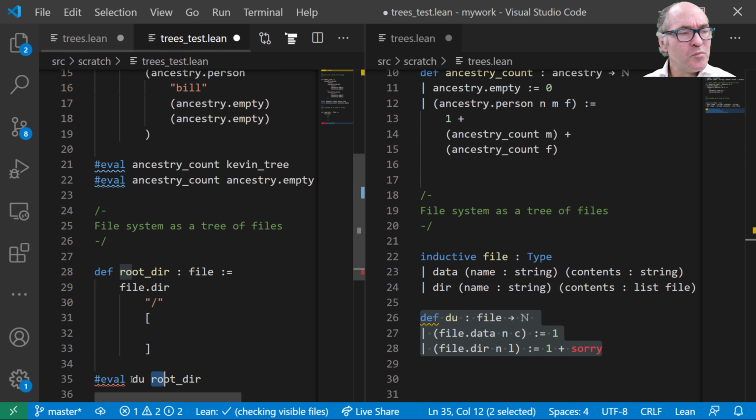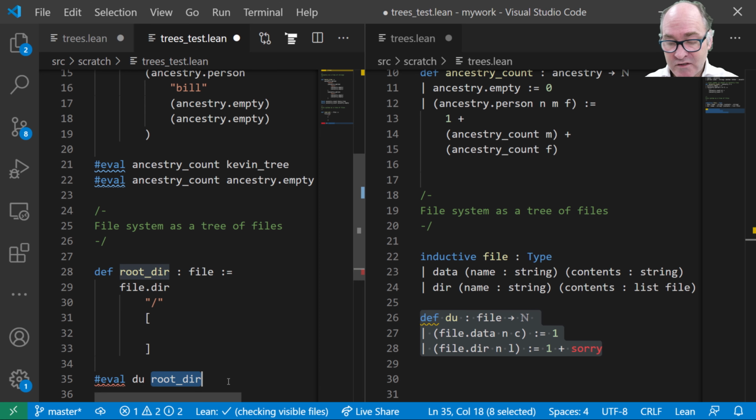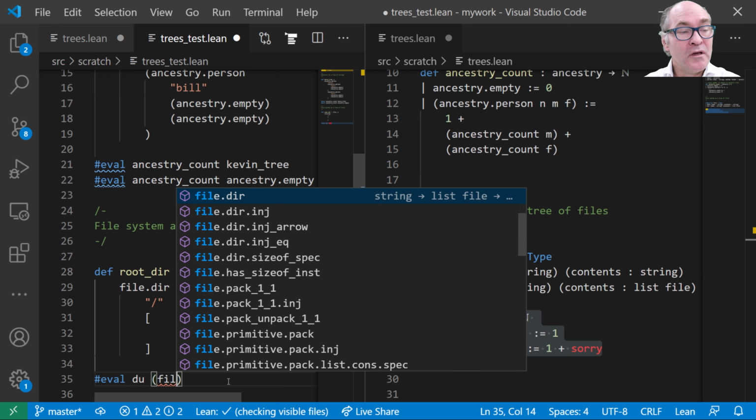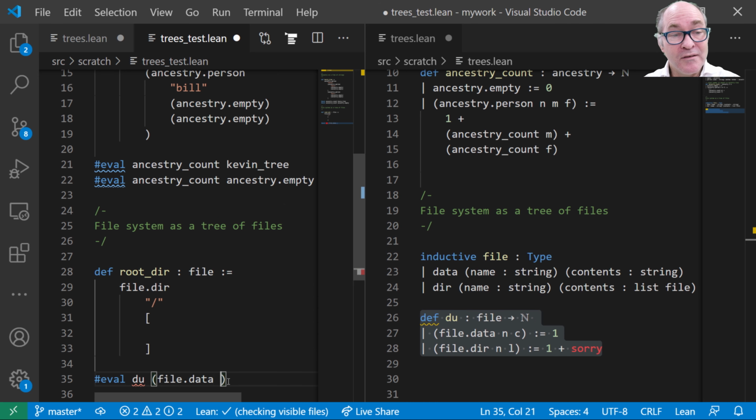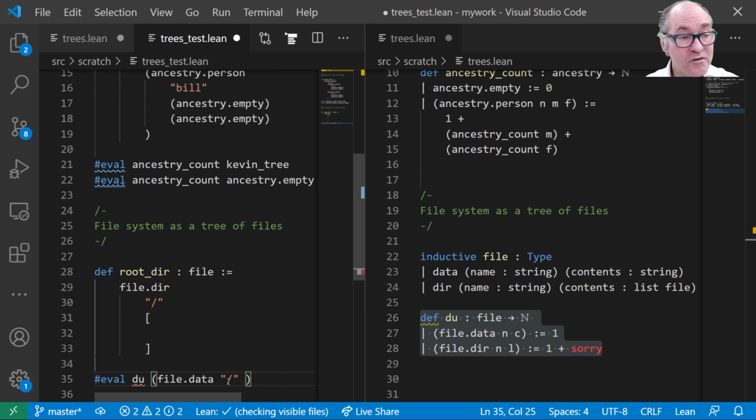Okay. What if we tried to apply du not to root dir, which is a directory file, but to just a data file? Let's see what happens here if we put a data file. So we'll put file.data and then a string name, and then some contents.